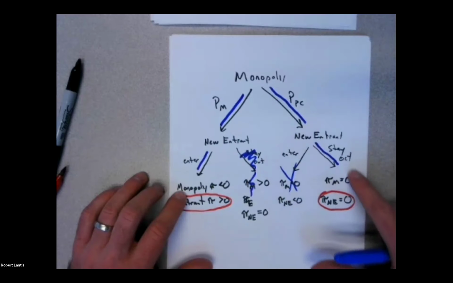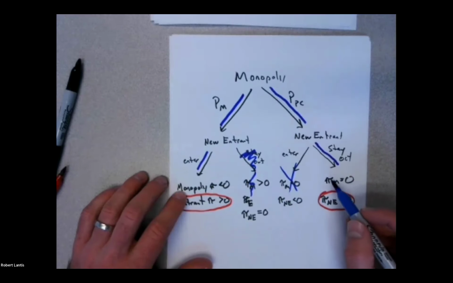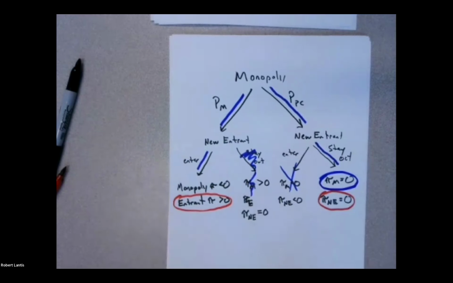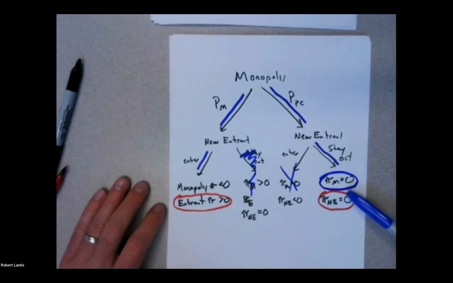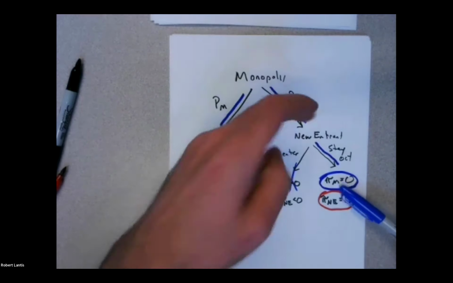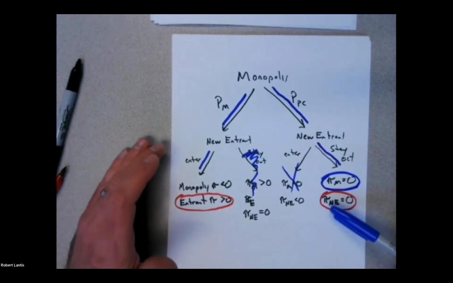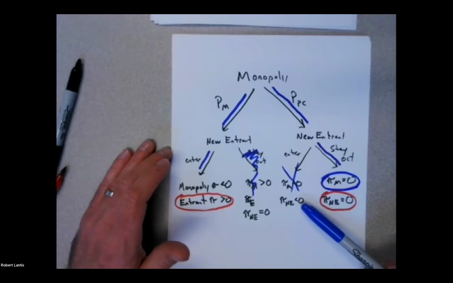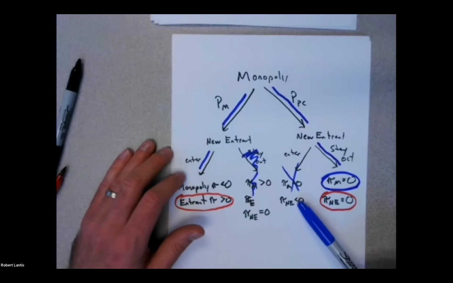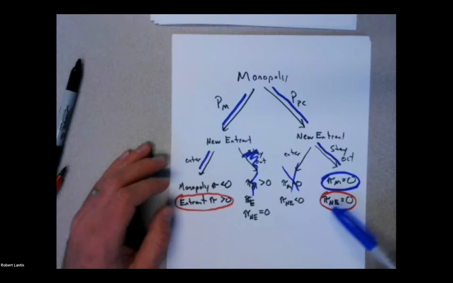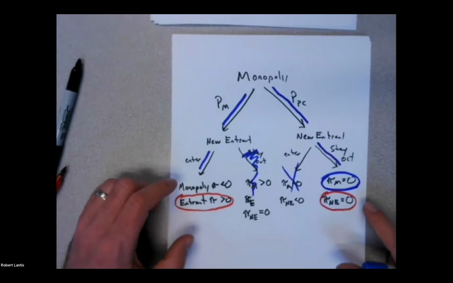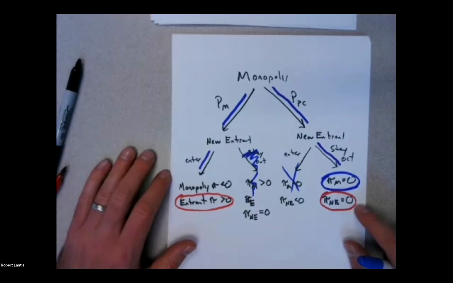If I set a more competitive price and keep them out, I get zero. What's better? Zero is better than a negative value. Now, it could be that these are slightly above zero. Maybe I don't set the perfect competitive price, but I set it such that it's really close. So that other firm is not going to be able to earn hardly any profits, or they would still be negative if they entered. So the same principles would apply. Here, I just chose the extremes of a monopoly and a perfectly competitive price.